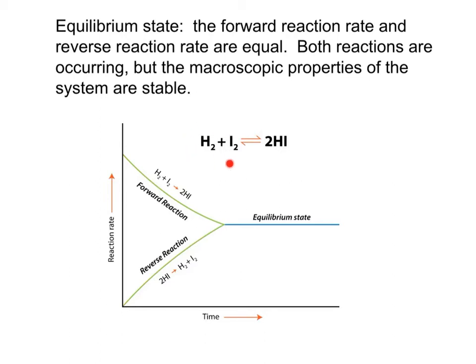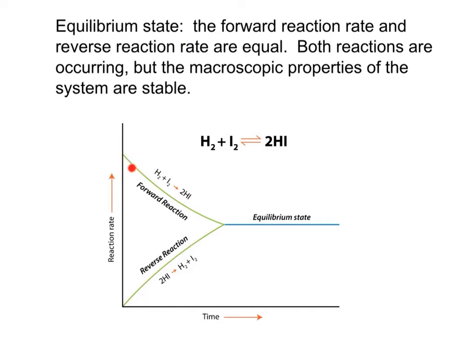So here is how we would represent this for a chemical equation. We have hydrogen gas and iodine gas, and they can combine to form hydrogen iodide. So we show this double arrow to show that it's a reversible process. And here's what this would look like in a graph over time. I would definitely recommend you maybe copy this graphic down. So initially, when the time is 0, you have none of the reverse reactions really occurring.